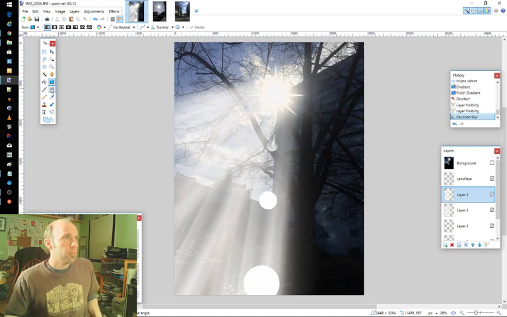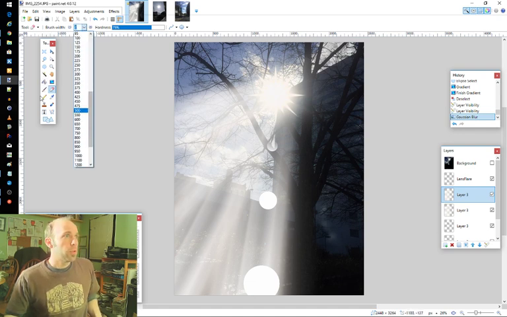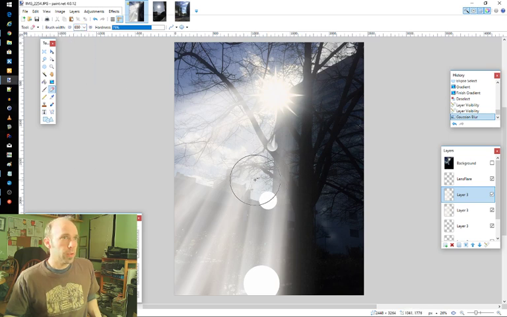What you can do to give it a little more buy-in effect, which I found to be really useful, is use the eraser tool and try to get a larger size brush, whatever you can fit around the other bubbles. Bring the hardness way down because we don't want to affect it too much. And then we just want to chip into this a little bit.